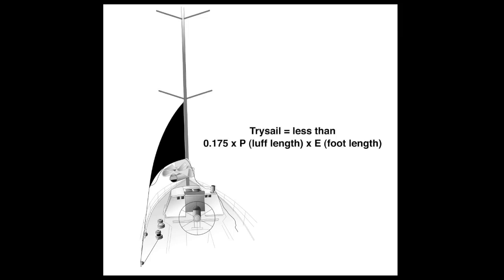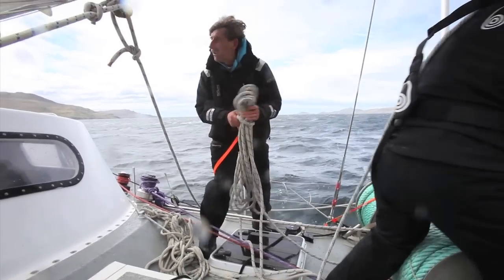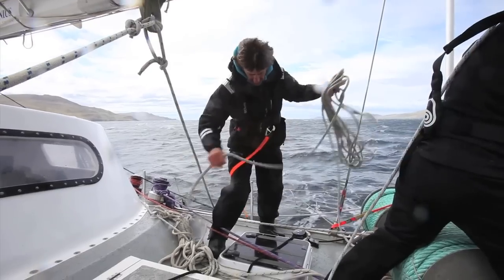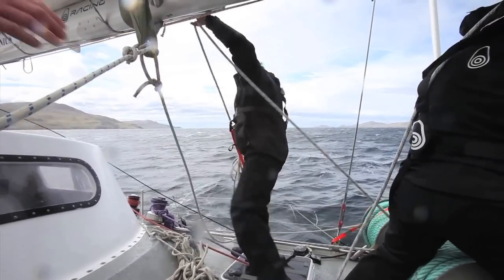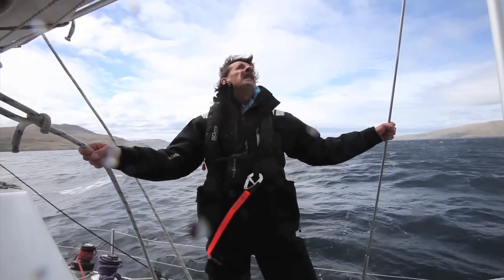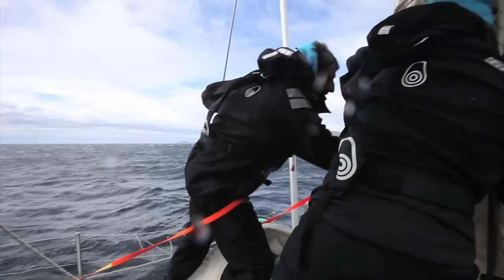The trisail is a small emergency mainsail, loose footed, with two sheets that run back to the aft quarter. I'm going to throw you the sheets over the top of the boom and you're going to run that back to that snatch block. The first thing we have to do is rig the sheets — the leeward one has to go up and over the boom. The tagline is going to go through that snatch block and up to the winch on the mast.